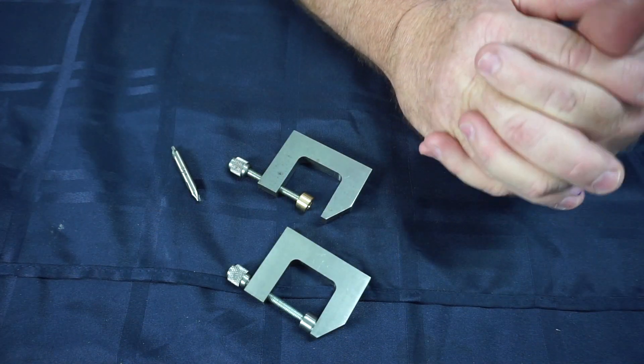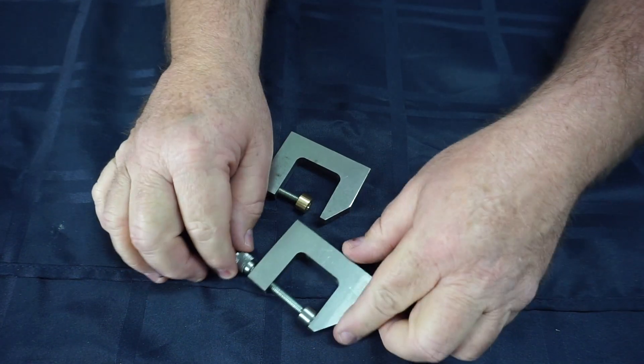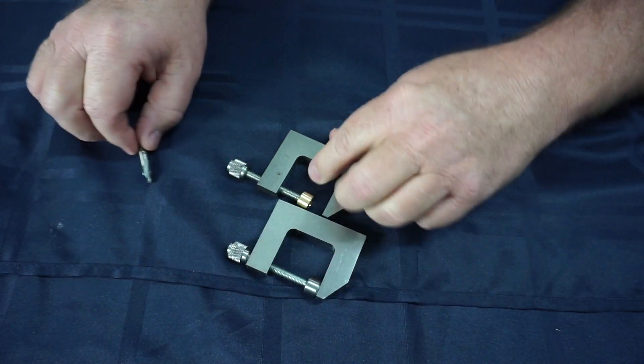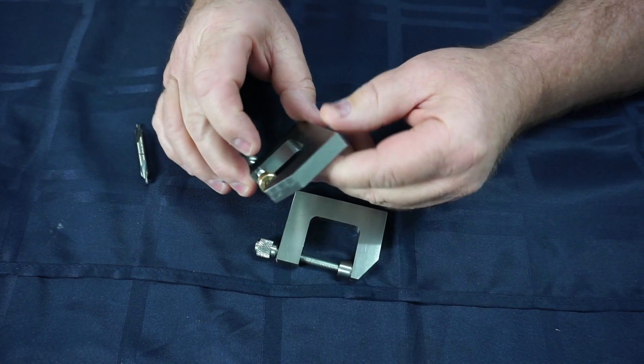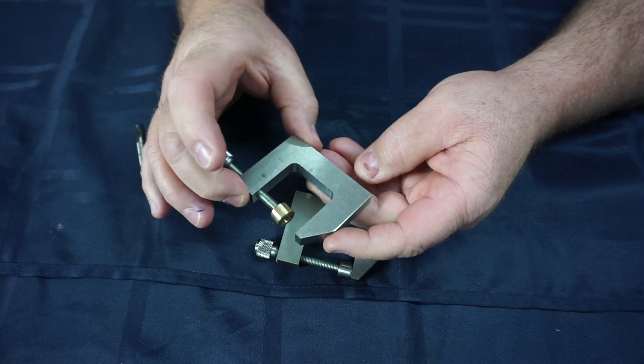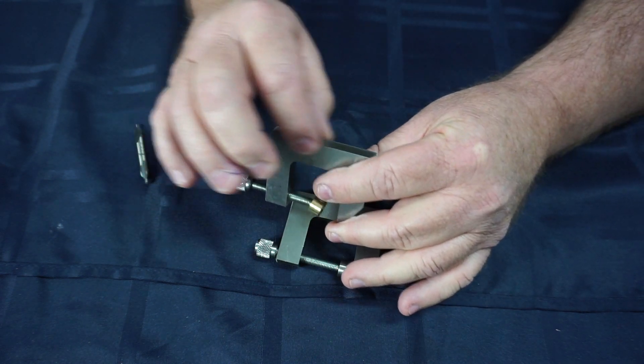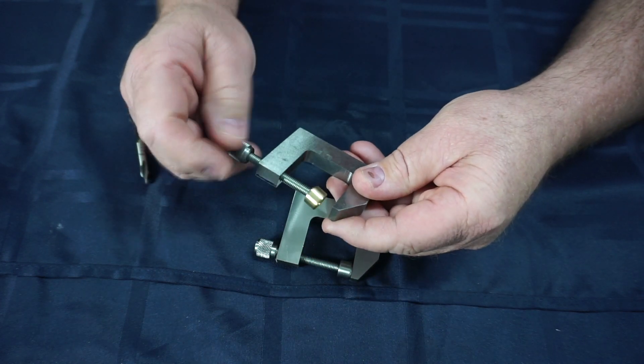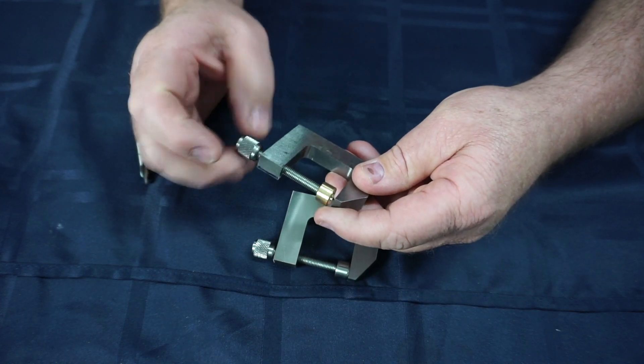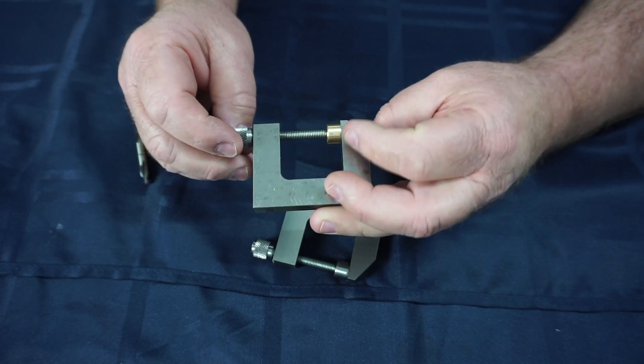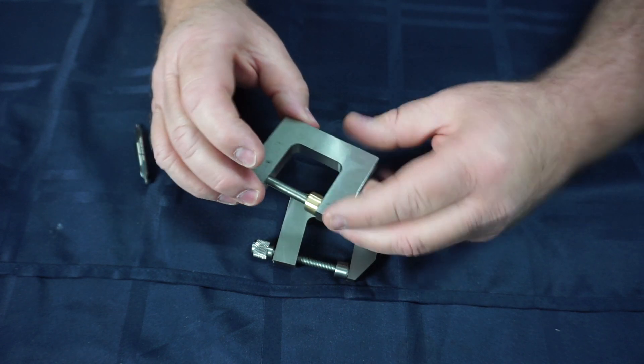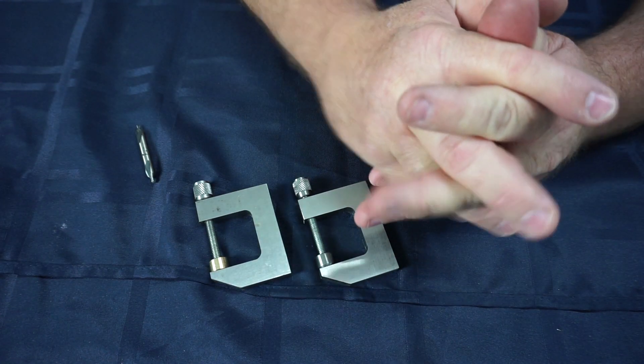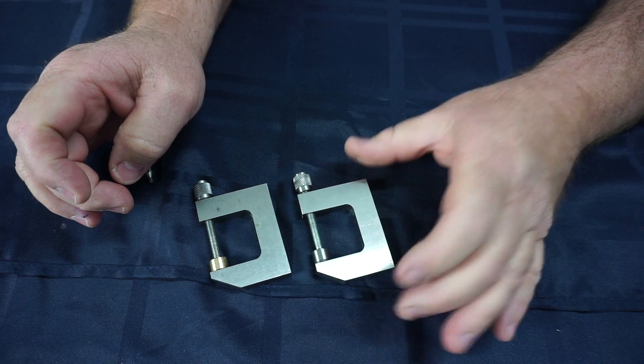What you'll need to make this job: bright mild steel, 10 millimeters thick by 50 millimeters wide. It's got lovely square corners, so it's really good to work with. It's a little bit hard on the tools. You can cut it with high speed steel end mills, however I tend to use carbide end mills, and the total length is 65 millimeters.